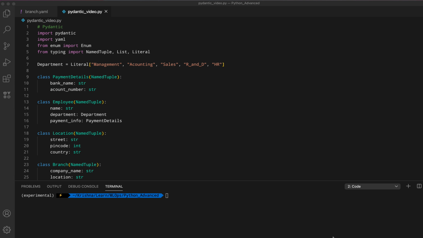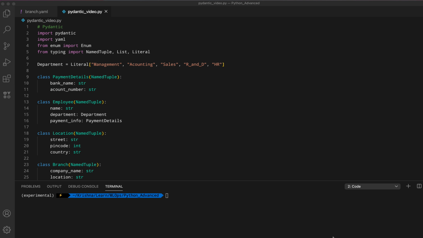In Python there are many static code analysis tools, for example mypy, pylint, flake8, etc. These tools are good, but they don't guard against invalid data that might come in during runtime. For example, during runtime, your code may receive data from, let's say, a database or configuration files, or you might get the data from API requests, etc.